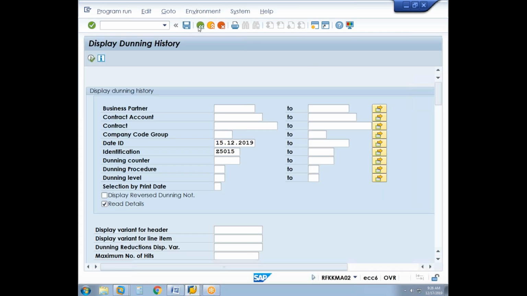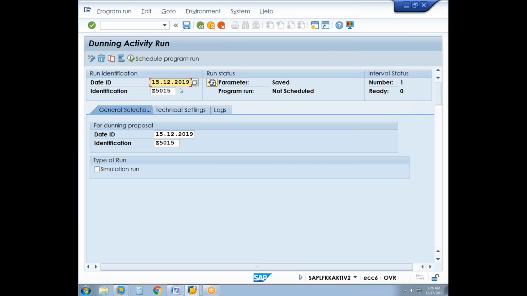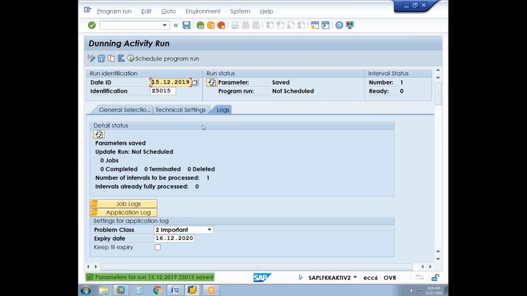Okay. So after this we will do the Dunning activity run. So first save it and then schedule the program run, and then background immediately continue. After this is done, go to again refresh. One job completed, terminated.